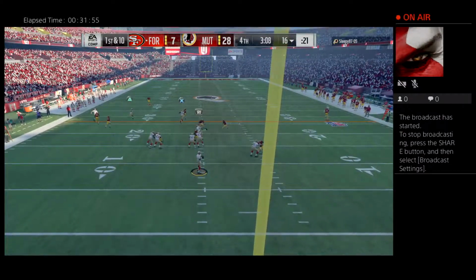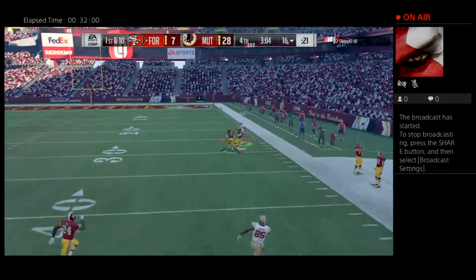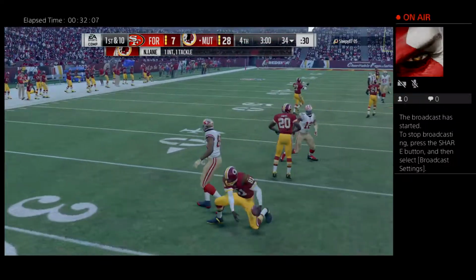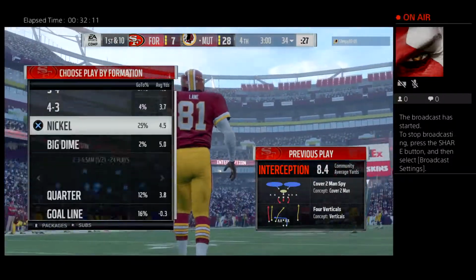Trying to shake off the interception. He'll look to throw. He's going to go up top again. And his pass is intercepted for the 4th time today. Picked off by Night Train Lane. And the return will be stopped at the 34-yard line.